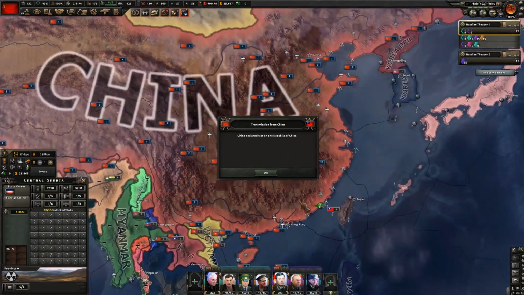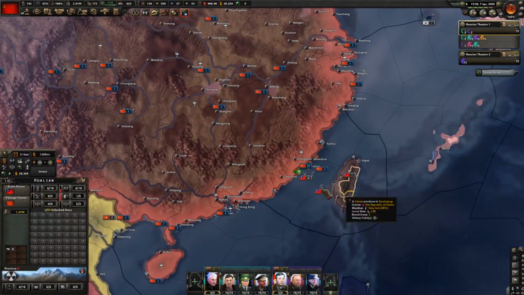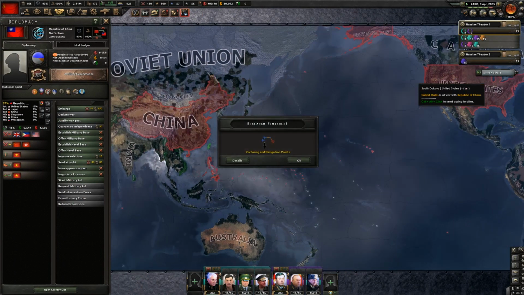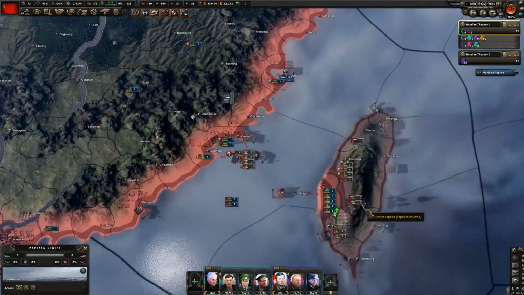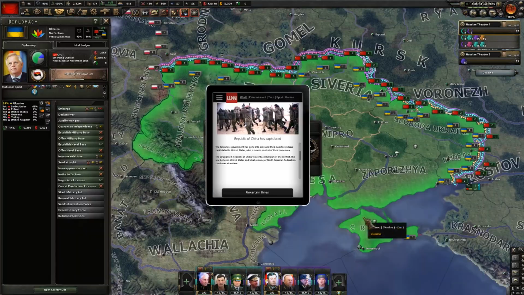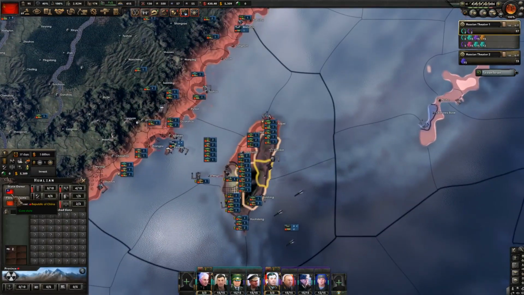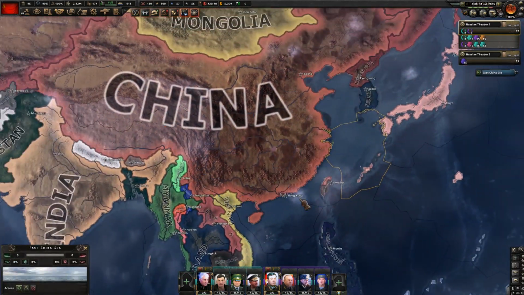Oh, things are going down. China declared war on the Republic of China, and there's the continuation of the Second Chinese Civil War. But this time, the Republic of China faces the might of both the United States and China. Pretty sure that's game over for them. And oh, that's the invasion of Taiwan. I don't think they're going to last that long. Oh, and China is unified once more. Oh, the Americans puppeted part of Taiwan. That's a huge screw you to China.